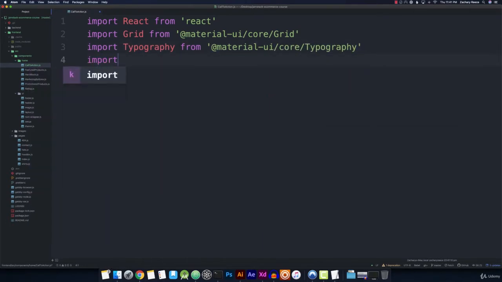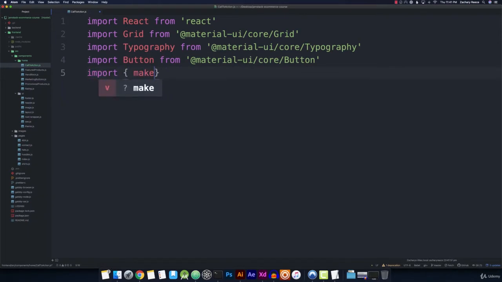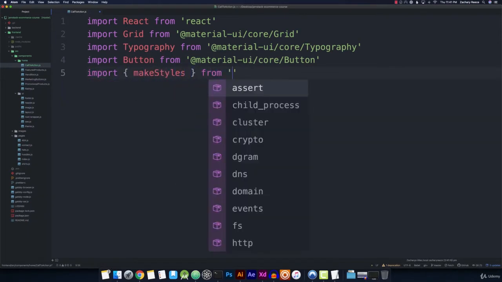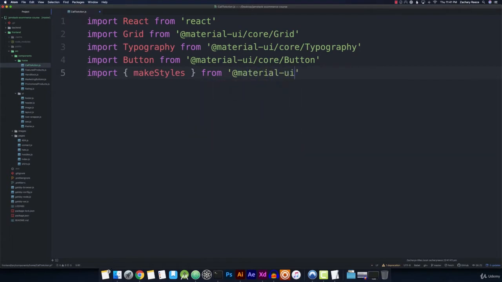And we'll import the button component from @material-ui/core/Button. Then we'll import makeStyles from Material UI core styles, and we'll import the link from Gatsby.